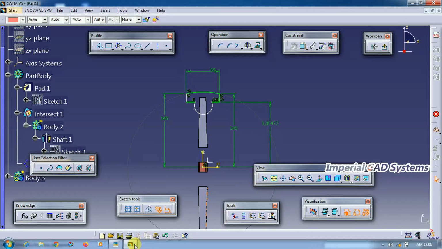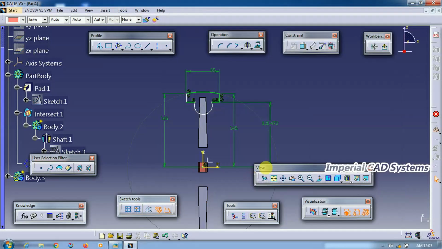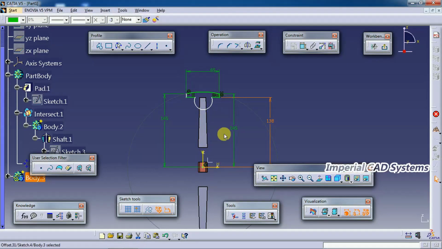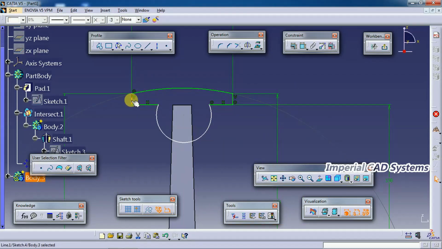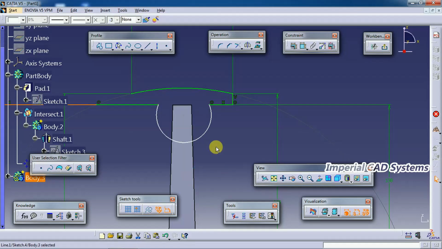How much is this? The dimension is given, 276 by 2. Make this vertical so that it will be constrained. Why is it still not constrained? Yeah, it is not coincident. This point and this point, right click, coincidence.